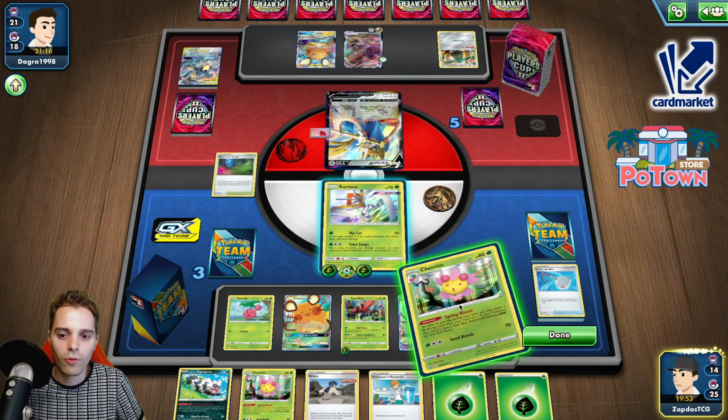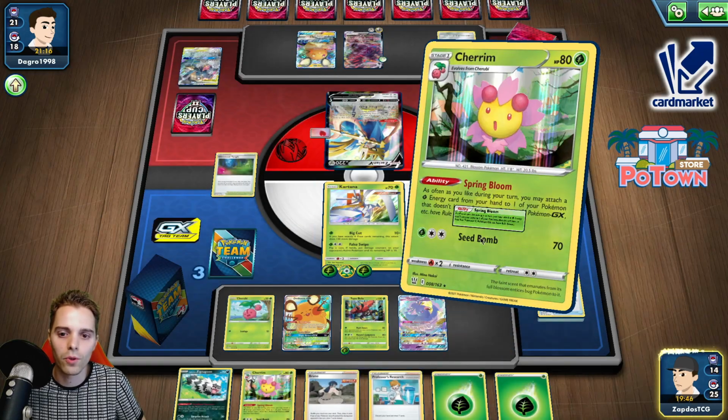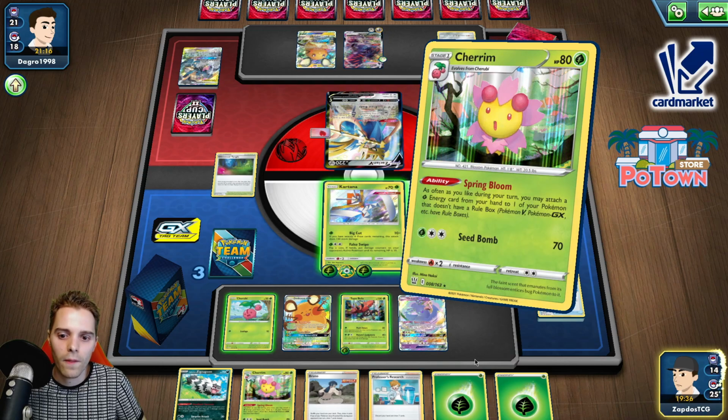Do we Spring Bloom already or do we put everything onto something like a Maractus? We only have 5 energies and 6 energies. It's never gonna be working out. Maybe we wait with Spring Bloom. He could have Reset Stamp or Marnie. So that is pretty bad. Yeah, might as well use Spring Bloom right now.